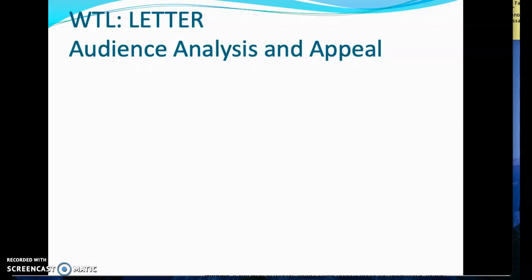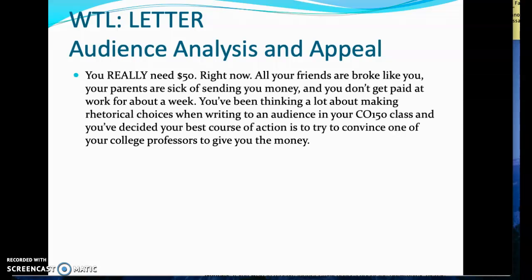So the next activity that I want us to all do in order to practice this sort of audience analysis and appeals is the following. So you really need $50, like right now, and all of your friends are broke like you. Your parents are sick of sending you money and you don't get paid at work for another week. You've been thinking about making rhetorical choices when writing to an audience in your CO 150 class, and you've decided that your best course of action is to try to convince one of your college professors to give you the money.